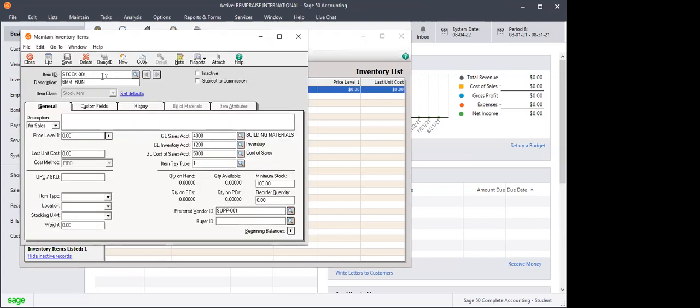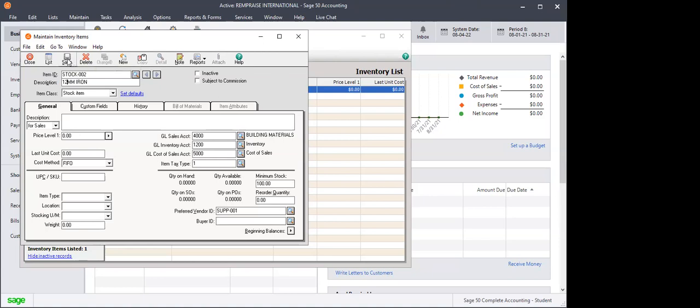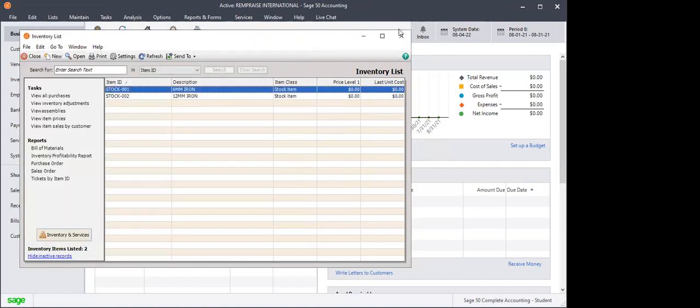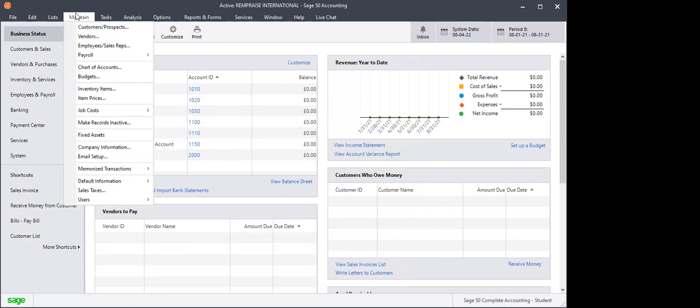002. So this time around, we want you to take this one as 12 mm, right? Yeah. So everything is still the same. Ajaokuta, still okay. We save. So all these ones you can always check if there's anything you want to add, but like this one, if you want to add anything, you can always click and see. But in this case, we don't have need for them. So we have the two stock items ready here. So that's how to create chart of account, create customers, create inventory, and create vendors.